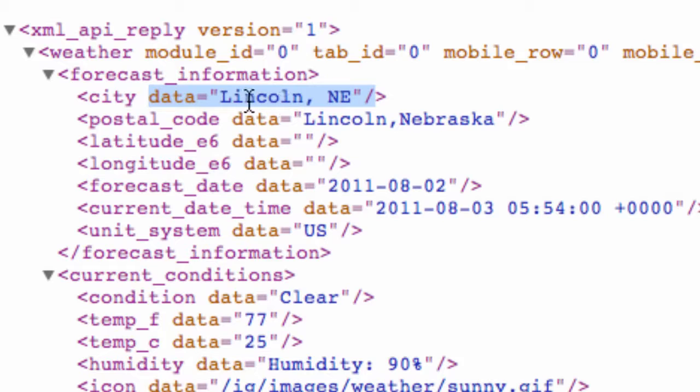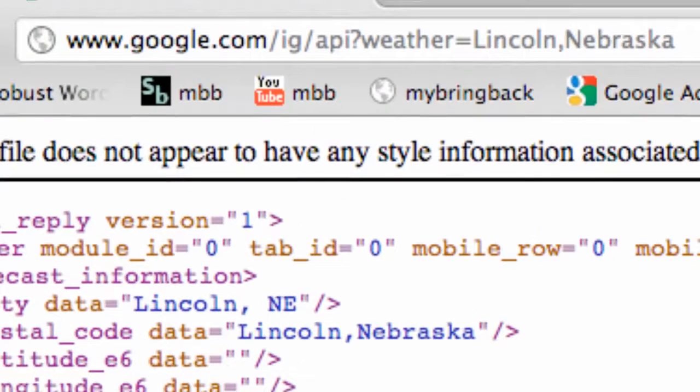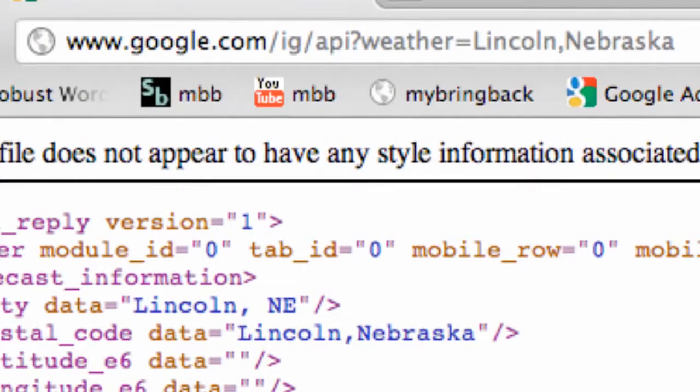I'm pulling the city, which says Lincoln, Nebraska, and the Fahrenheit condition, which is right here, 77 degrees as of right now. We could also pull the condition, which says it's clear outside, and a humidity of 90%. We could also pull the projections for Tuesday, Wednesday, Thursday, Friday if we chose, but for our purposes we aren't going to care about those. You can add it to your application for homework.